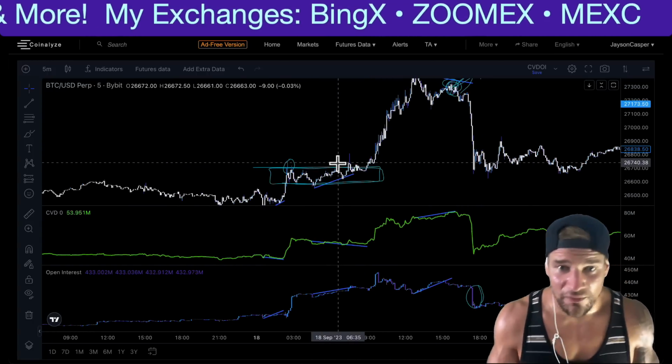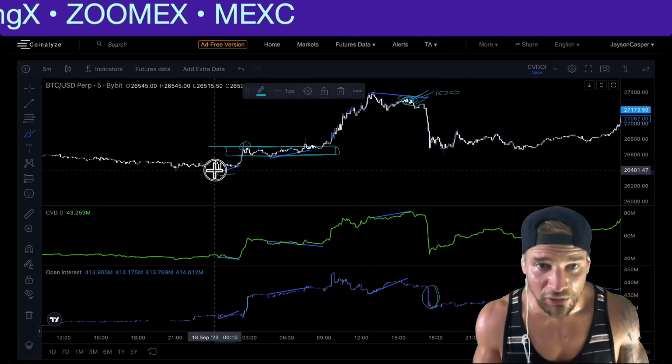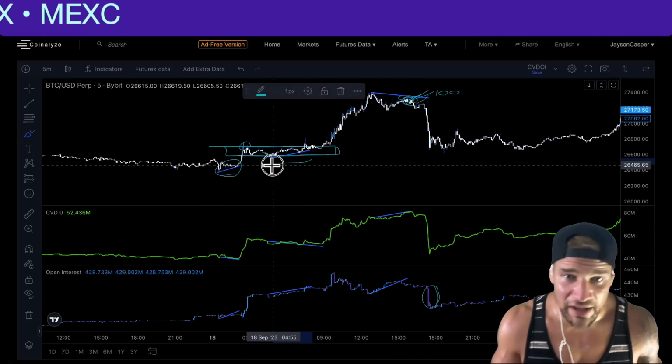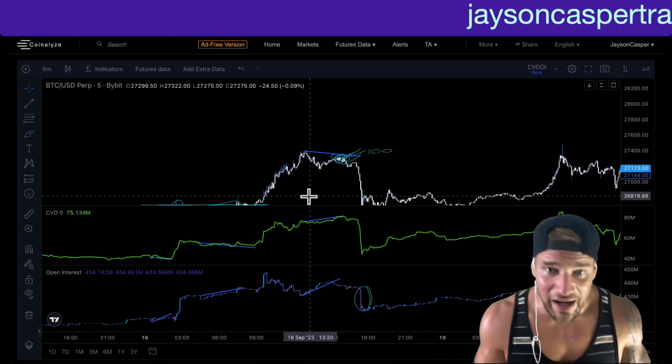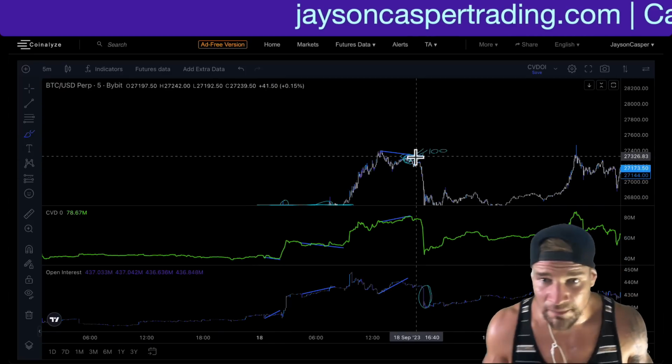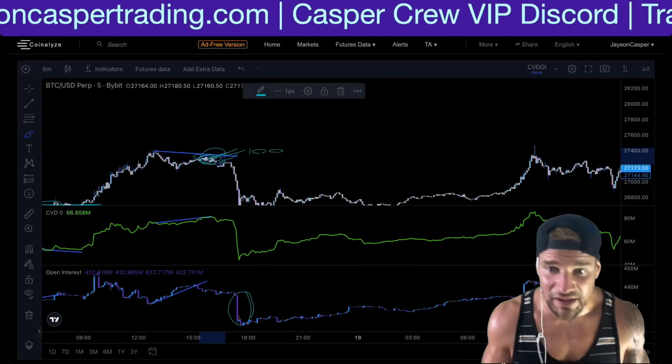So this is a very powerful tool where basically you can catch the bottom of the move by looking for those CVD divergences. You can tell right here we're going to keep going up because of the CVD divergences. And then I actually didn't even take a short on Bitcoin until we came up to this level because of the bearish CVD divergences.